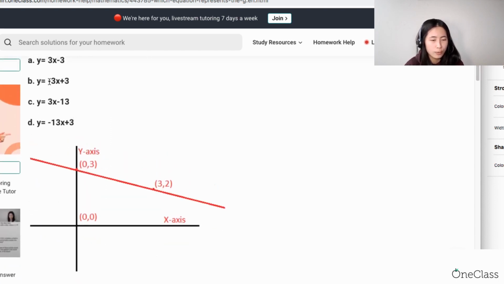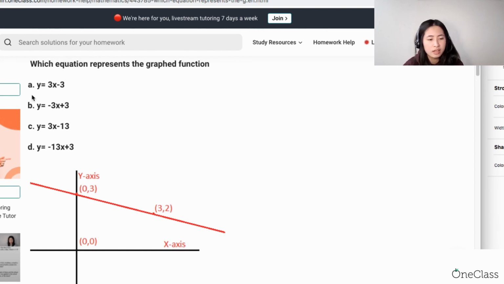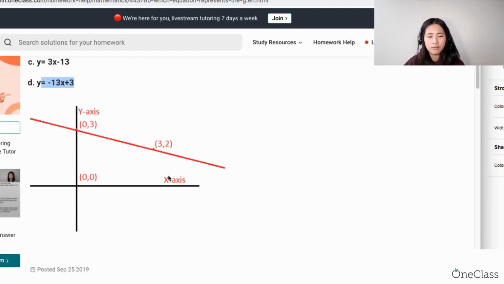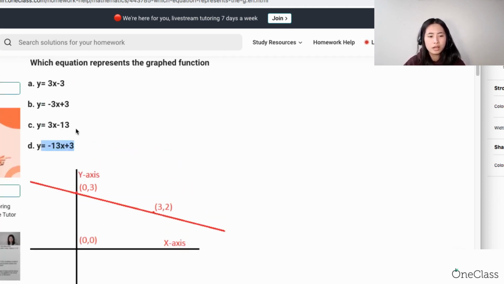Well, we know that it's supposed to be a negative slope, right? So that's why, because we have the slope-intercept form presented, we can actually root out the options that we shouldn't be looking at. Because it's a negative slope, we need to compare B or D. Does that make sense? Because here you have a slope of positive 3, and here for part C, you also have a slope of positive 3. So you don't really want that because it's a positive slope. And just by looking at your graph, you know that this is a negative slope.